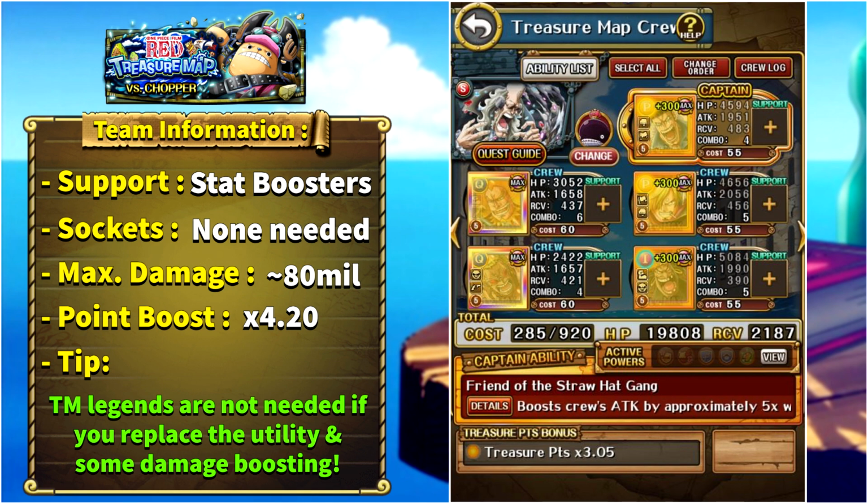This team for maximum damage can do around 80 million and the point boost is 4.20 times.